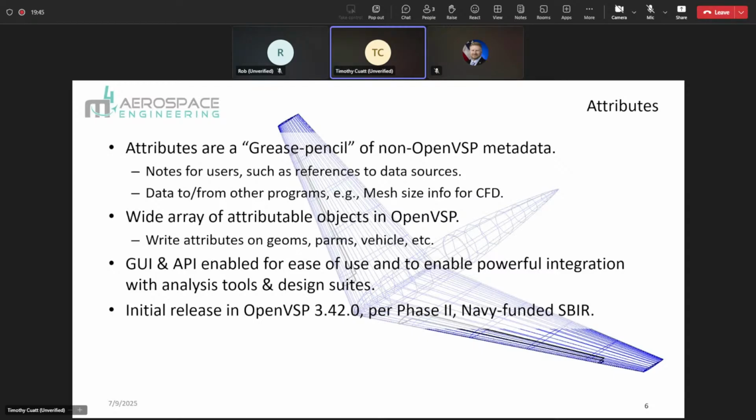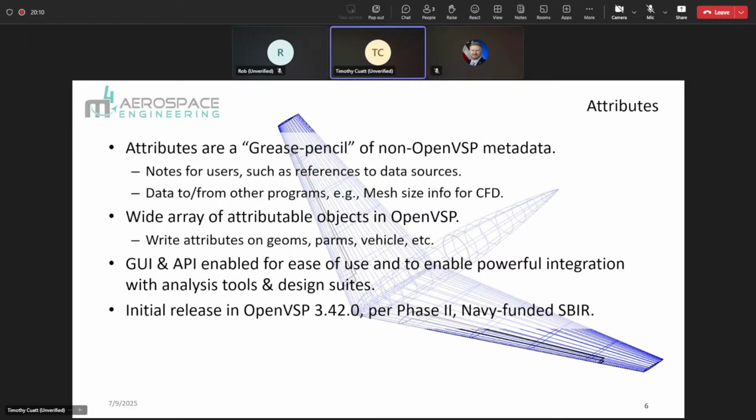These are enabled with API and GUI for ease of use and to enable powerful integration with your analysis tools and design suites. The initial release happened in OpenVSP 3.42.0 per a Phase 2 Navy-funded SBIR with M4 Engineering. Again, thank you, Navy, for the funding. It's been very nice to work on this, and we hope you're very happy with it.